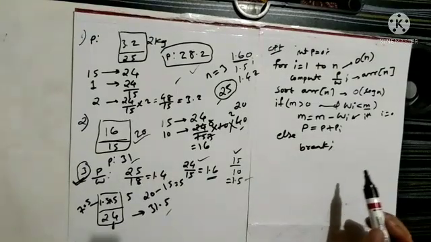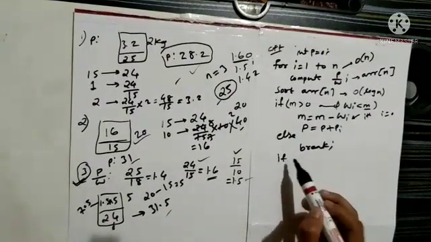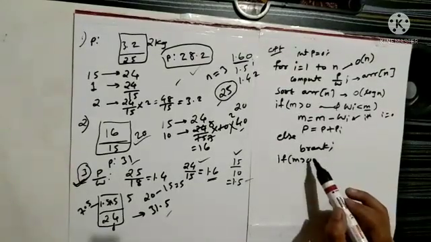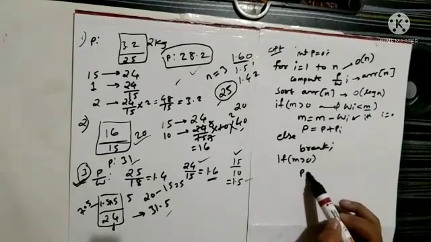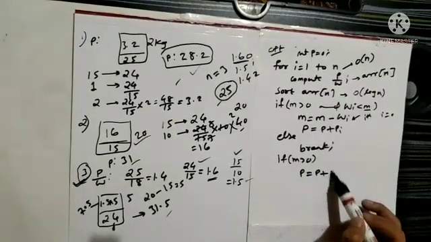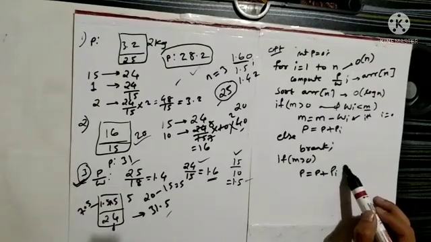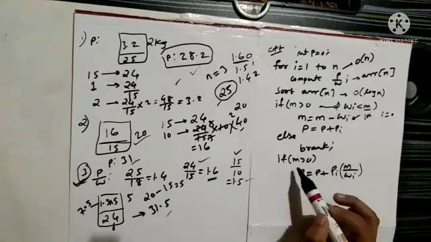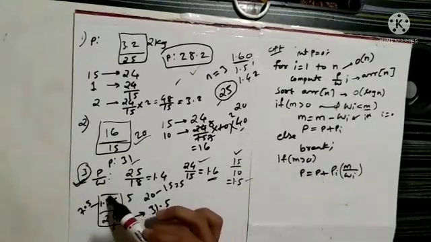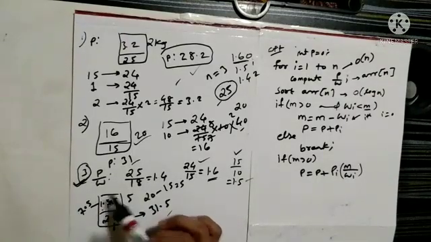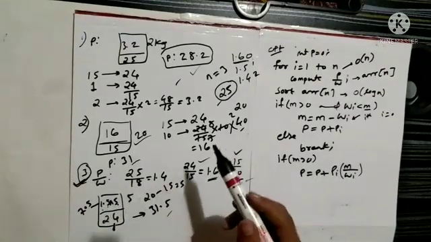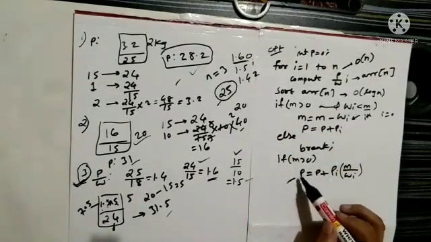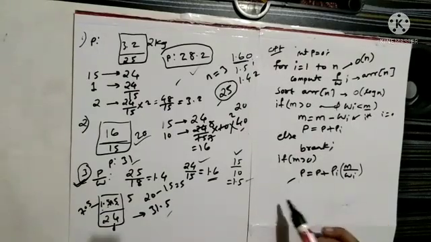Yeah. And say one more possibility. Suppose m is positive, are you getting my point? If m is positive, then you are going to calculate p is p plus p of i into m by w of i for the fractional part. Here I have taken 1.5 into 5. It indicates that if I have to take a fraction of any object, then this line will handle this case. And yeah, it is done.